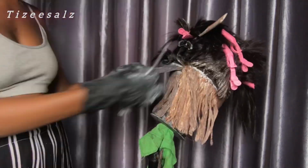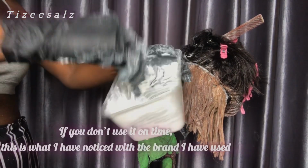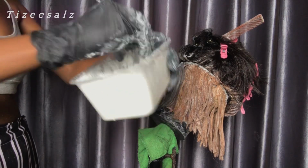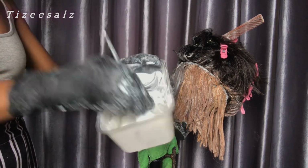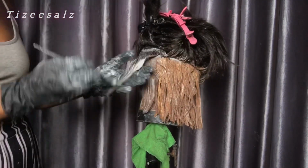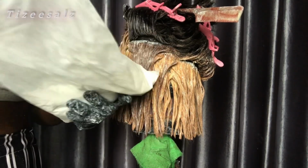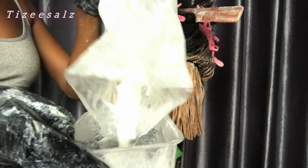The mixture, which is the developer and the bleaching powder, will swell a little in the mixing bowl. Don't panic. What you just do is use your mixing brush to mix it again, like I am doing at the moment. Please, after mixing your bleaching powder and developer, don't cover it, because it will swell up and it won't be nice.